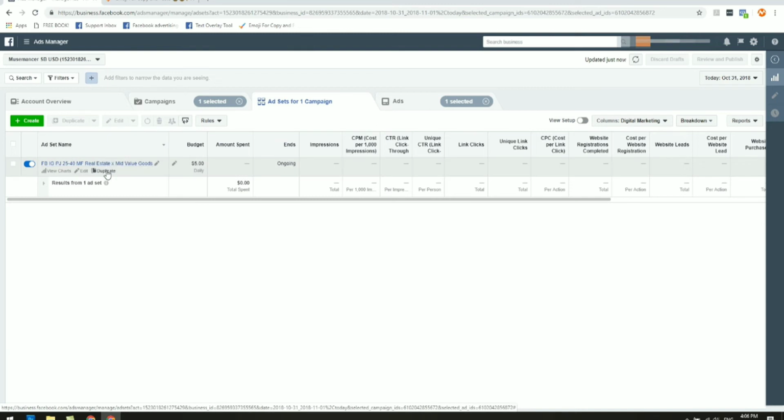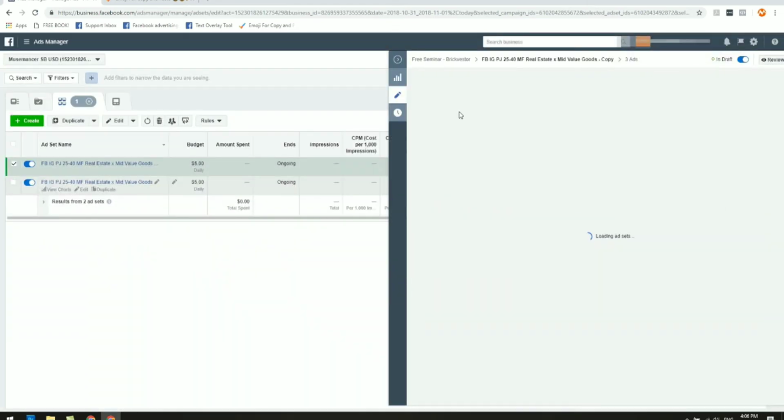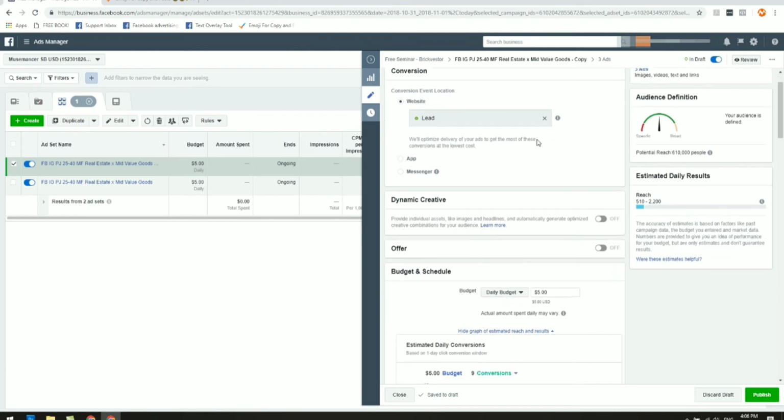All right, what I'm going to do right now is I'm going to click on duplicate. All right, original campaign, let's just leave it be. So right now you see that there's a duplicate of this campaign here, and the name of the ad set is the same name except there's this word hyphen copy right in front. Now ad set name is something I'll change last. Let's just go down and see what we're going to change.